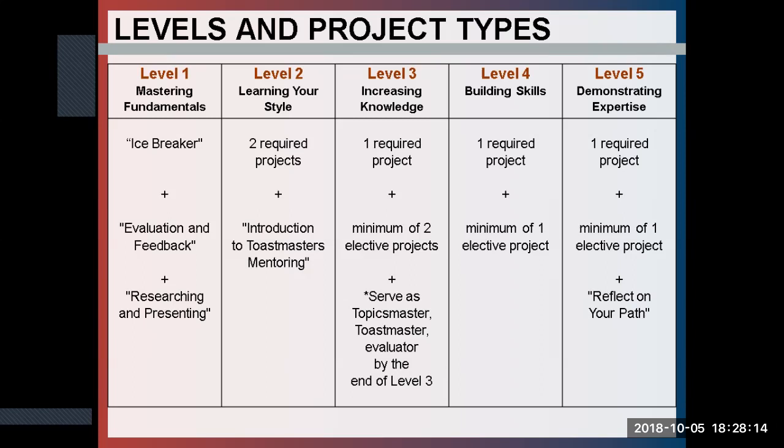And then 3, 4, and 5, you'll see in level 3 that you actually start to have the options of selecting your electives. You'll also start seeing that roles are covered as an element of these projects. And further on down, and again, I'm going to point out this reflect on your path, because when you get to level 5, all of those evaluations, all of those projects, everything you've been doing, it'll be time for you to go back and reflect on the things you did during your path. So it's important to consider storing those some way, whether you do it in the online system or you have a folder for that. I recommend that you save those artifacts.